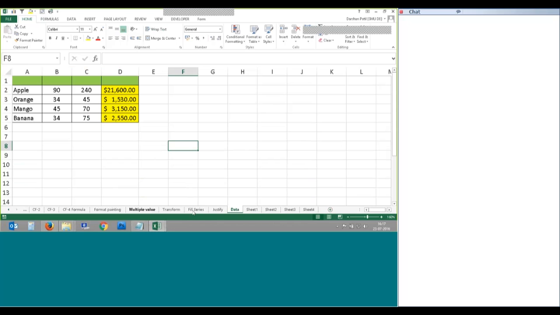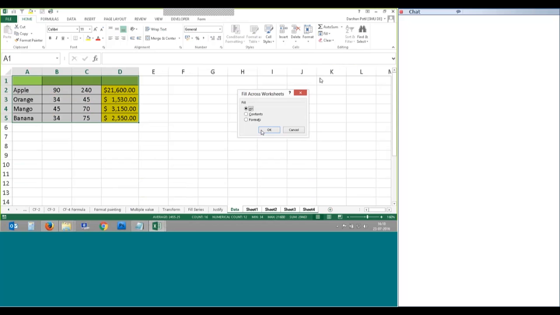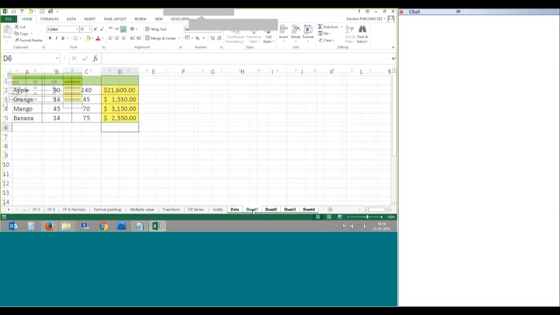So first, highlight the source data table, then hold your control key. As of now, you can check this is not activated. This option on the Data ribbon is not activated. So you have to select the sheets, holding the control key, sheet 1, 2, 3, 4, then this is activated. Then choose format. Correct. So you need to select the sheets, and only then will you get the replicated data in the other sheets. Now the sheets are replicated.